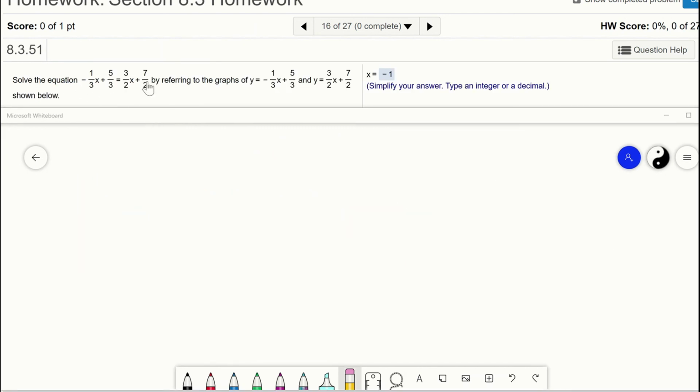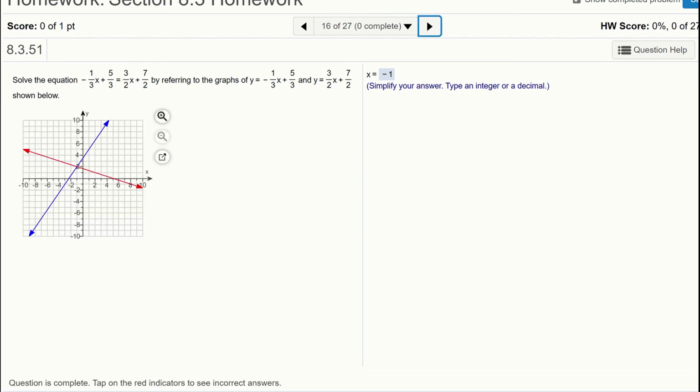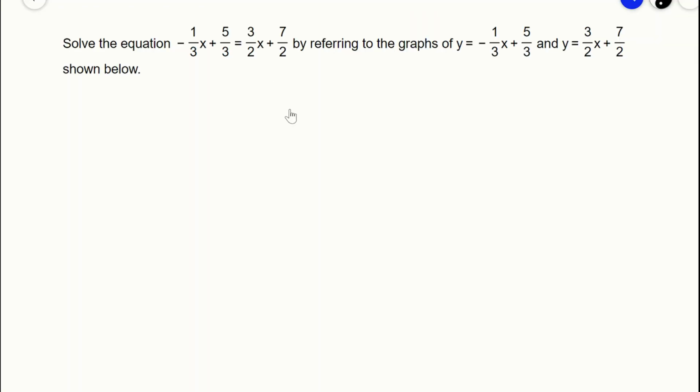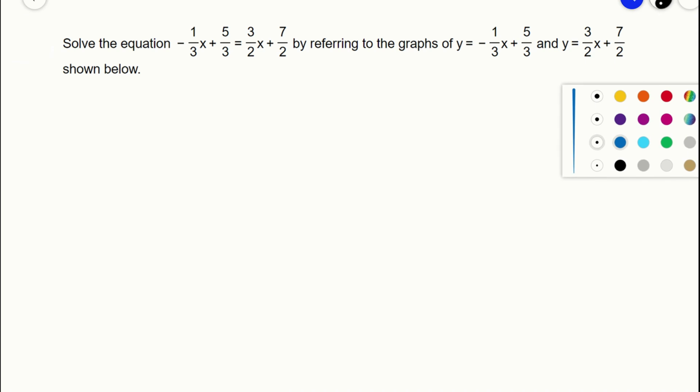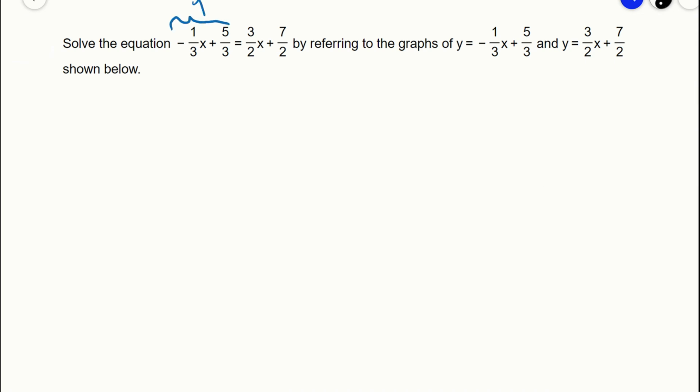Okay, in this problem, we're going to solve this equation using graphing. So what we're going to do is we're going to call this one y. Let me bring that back. We'll go back to it in a minute. Let me copy these and paste it into the other. Here we go, that's better. So basically we're going to call this one y, and we're also going to call this one y in this way.